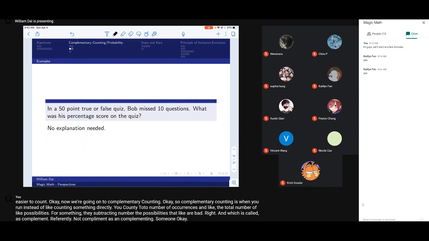Okay, and I think intuitively all of us have done complementary counting before. If you're good at school and you get high grades, then on a quiz, if you got most of them right, say 95%, in order to calculate the 95%, would you count the number of questions that are right? No, you would count the number of questions that are wrong and subtract it from the total number of points.